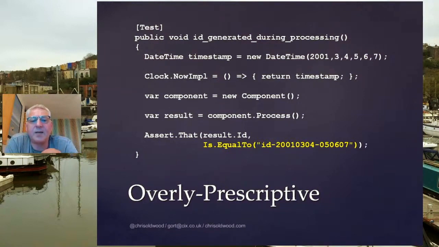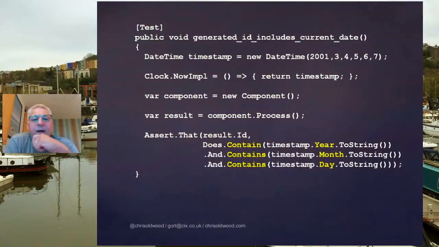But that didn't really tell us anything about the aspects of the ID that were fixed and those bits that were variable. So we tried to loosen the test a bit, saying, well, really what we care about, we don't necessarily care that the date is in ISO format. At this point, we don't care that it's year, month, day. It could be day, month, year. These are things we don't care about. All we needed to make sure was that the year, the month, and the day were contained as part of it. As a consequence, we could move things around within the ID whilst we were working on the system, without having to keep breaking this test. We started extending it with other attributes, and they could come either before or after the date. The idea was that rather than dealing with a particular fixed format, we wanted to convey the fact that the aspects of the date were included in it, but we didn't necessarily care exactly where they were at that time.